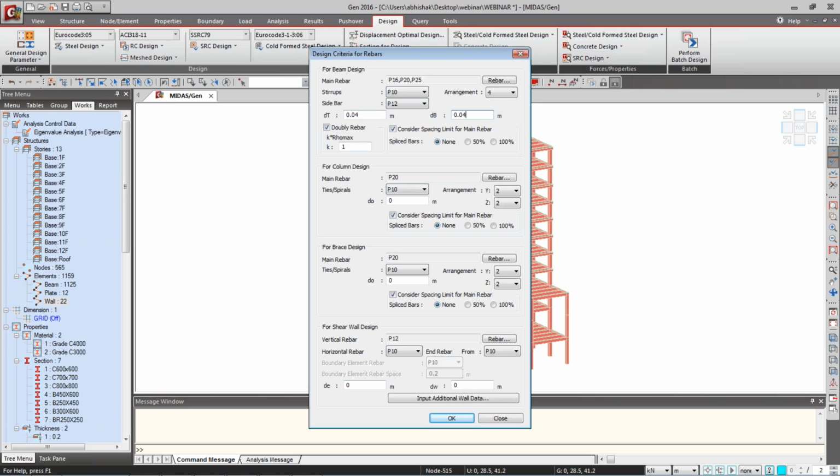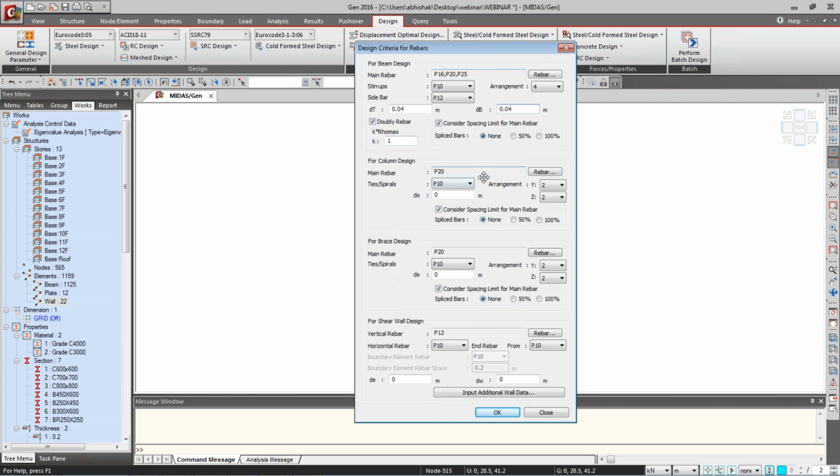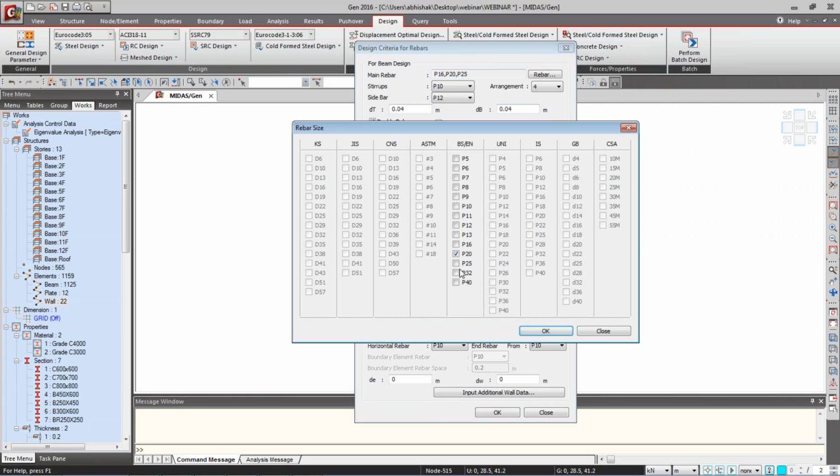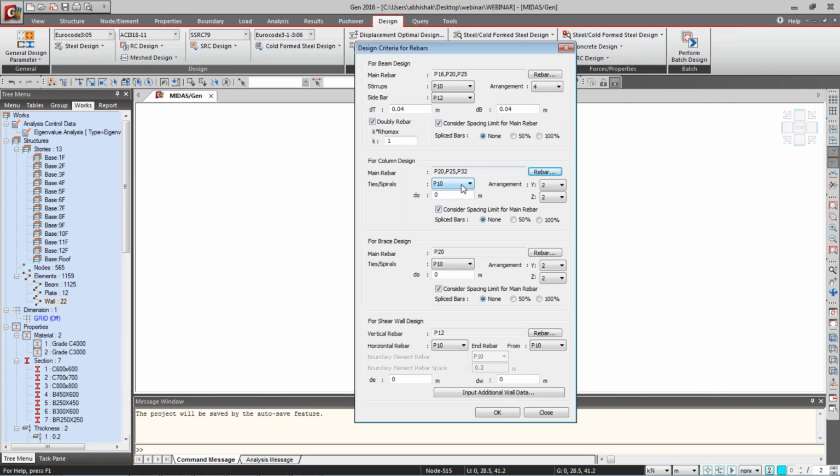Later, if you want, you can give a single one for each and every member also. For the column, I will suggest 25, 32. It's 10 mm, and I can consider 4 legs. Cover is 40 mm. For the rebar set, I will just show you in 1 minute.